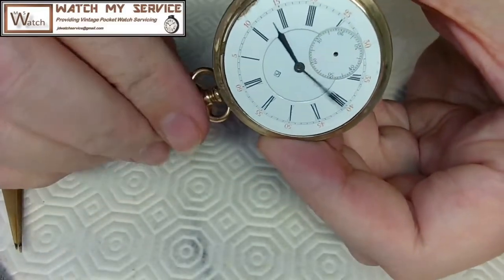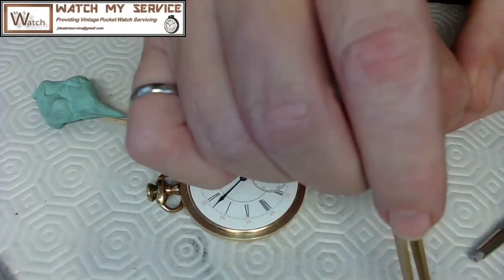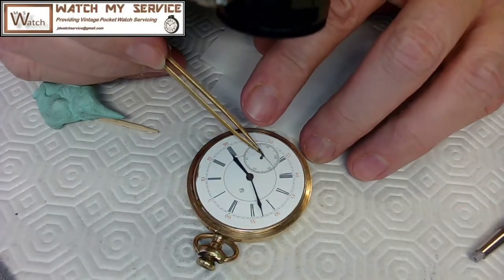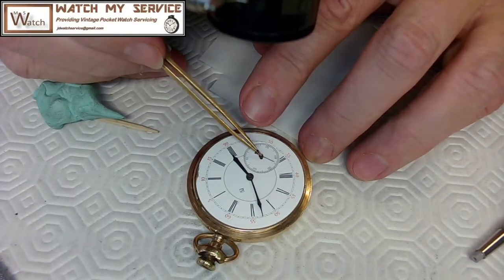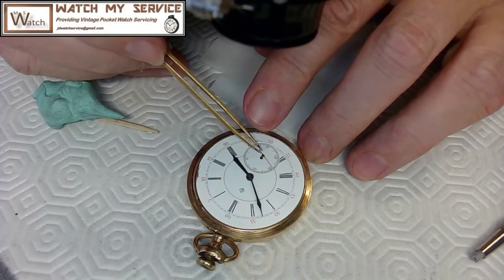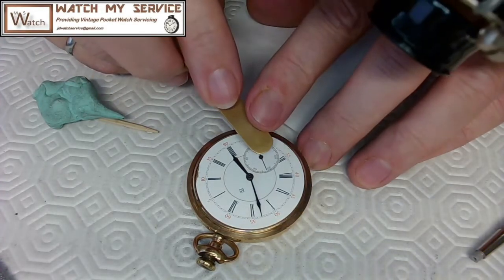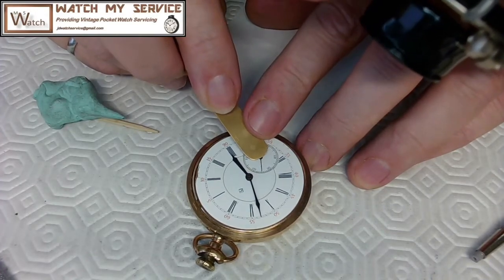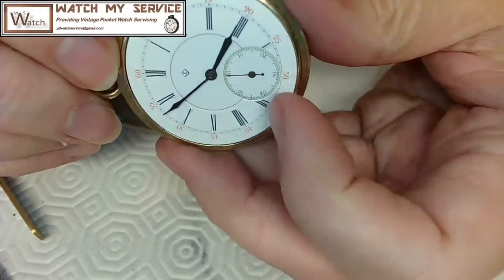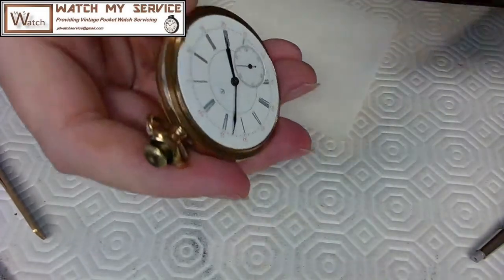I got to make sure that it clears the second hand, though. That's the trick. So I grab the second hand here, the pipe. I think I showed you this trick earlier today when I made a video, but I just rest it like that and tip it over like this. Like I said, you rest it like that and tip it over and just press it down at the back of your, like that. Now I look at it from the side to see if this is going to be a problem. Hang on, I think I got to press it down a bit more.